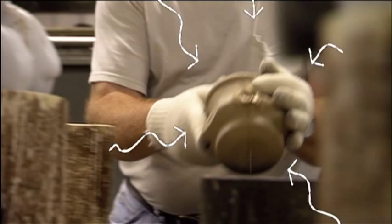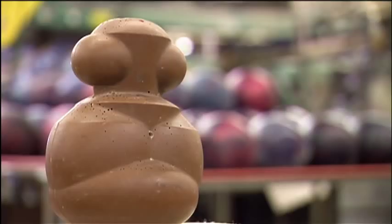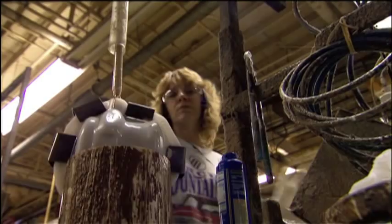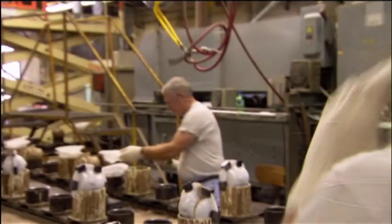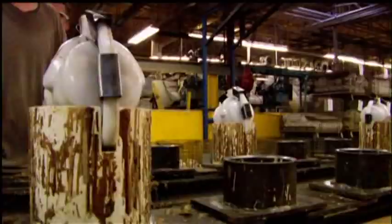This is the core. There are nearly two dozen core shapes in the Ebonite stockroom, and it's the shape of each one that defines how the ball's going to roll. So this is the beginning of the ball. Let me ask the obvious question — why is it not perfectly round?